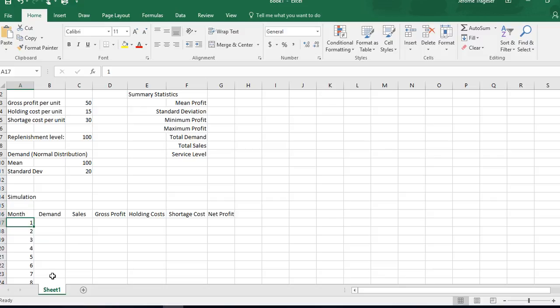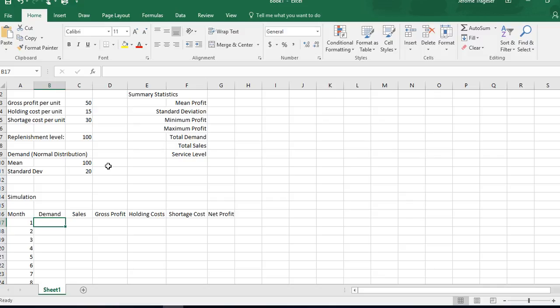Okay, so now we can start with our demand, and this time we're going to combine two Excel functions. We're going to use the integer function as well as the norm.inverse function. Using that integer function helps us to remove the effect of decimals since we can't sell a partial router. It comes in handy in instances like this.